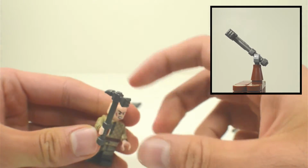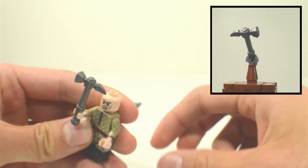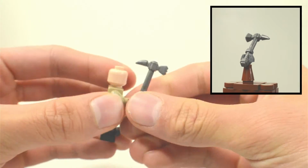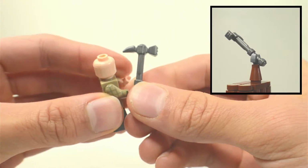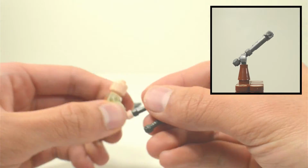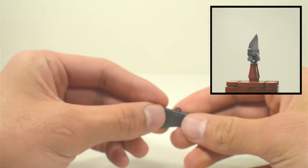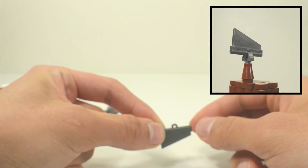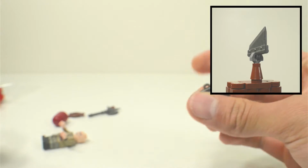Now next up we have my personal favorite medieval weapon, which is the Warhammer. And as you can see, they've done a great job of capturing how that would look. I also got 2 of them right here. Next up we have the guillotine blade, which I can tie up and have my executioner behead someone using that.